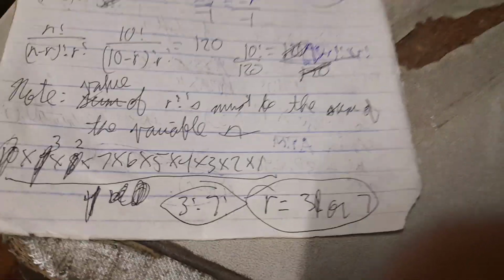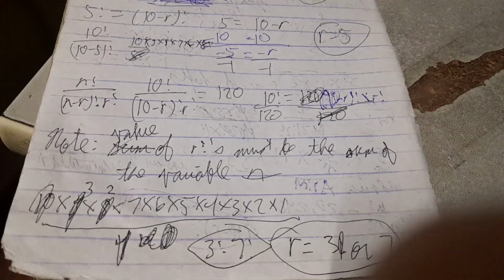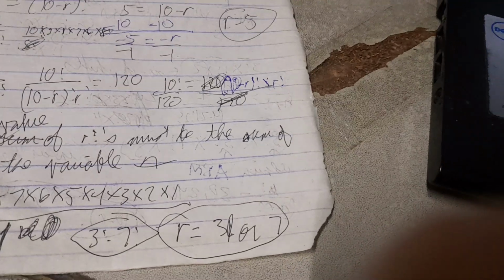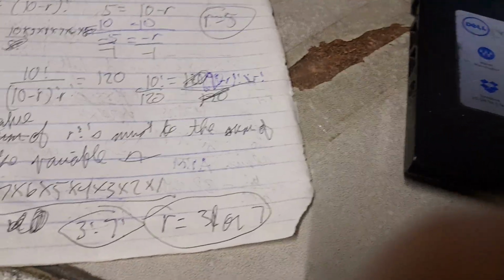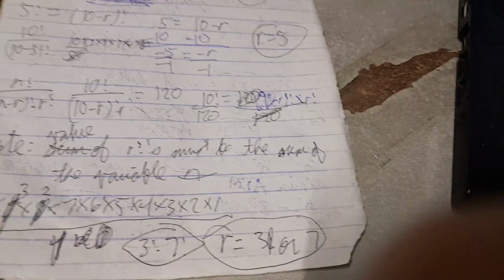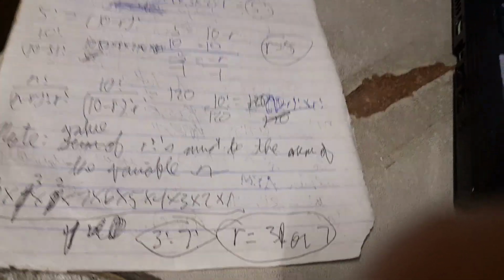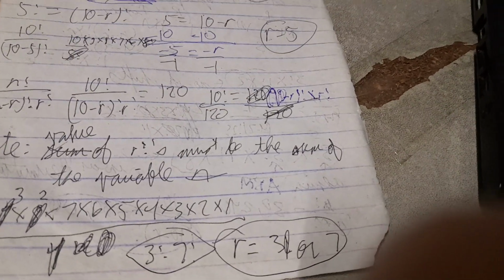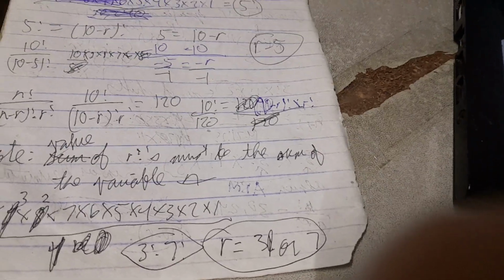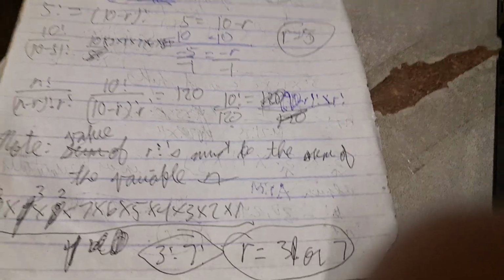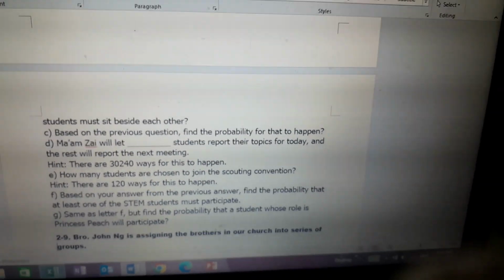If you do it in a solution, you need to simplify some numbers, then multiply the numbers together and make sure to translate them into a factorial. For example, 3 times 2, that's the same as 3 factorial. And then 7 times 6 times 5 times 4 times 3 times 2 times 1, that is translated as 7 factorial. So that's the answer. Therefore, how many students are chosen? There are 3 or 7 ways this can be done. Either 3 or 7. That's the answer.